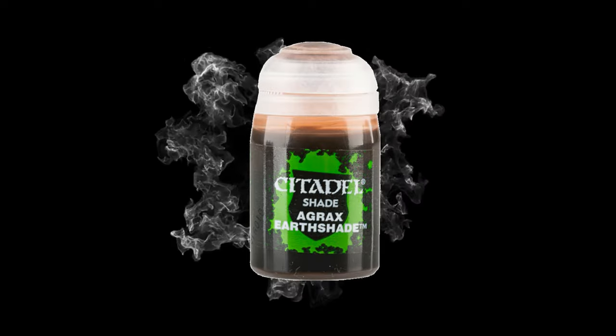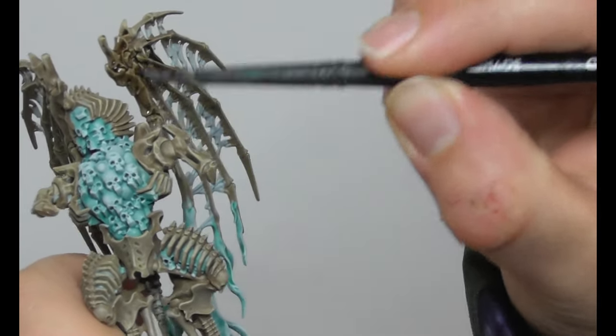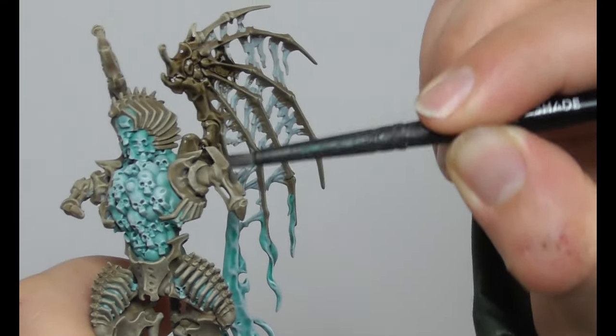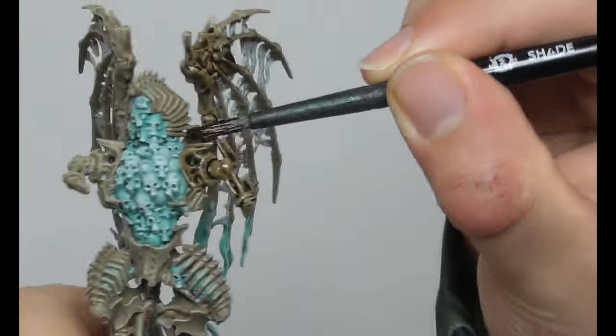Once it's done, I am going to add a wash. I am using Agrax Earthshade. I use a medium shade brush on the larger areas. I also add this onto the fleshy parts of the wings.